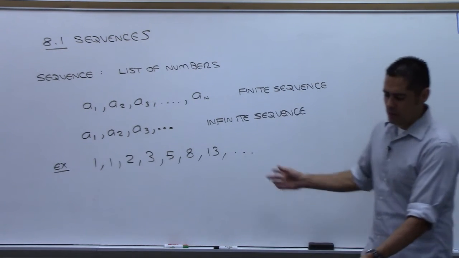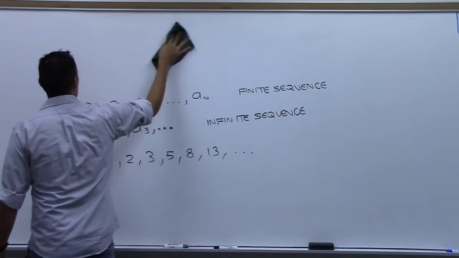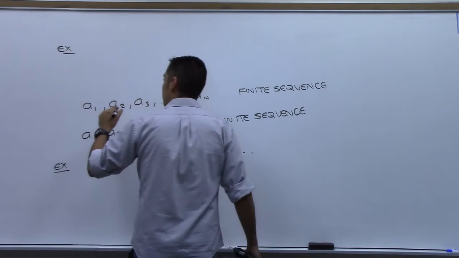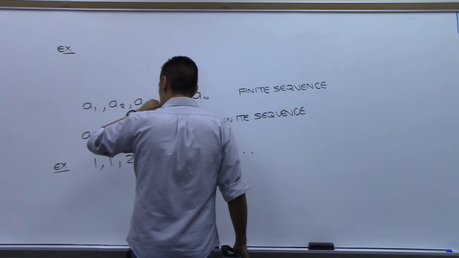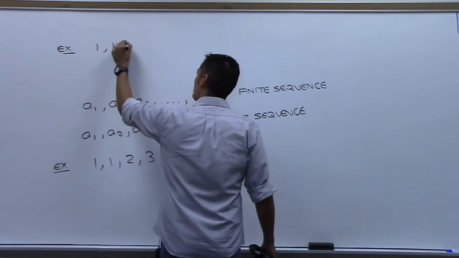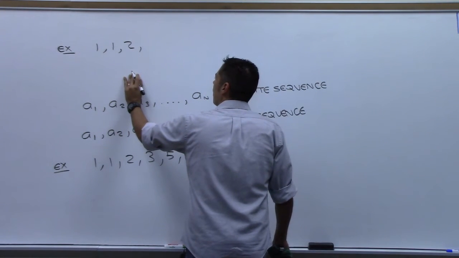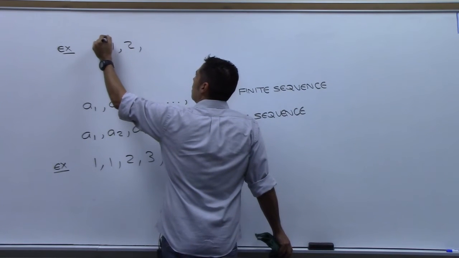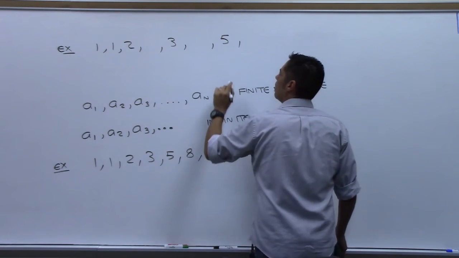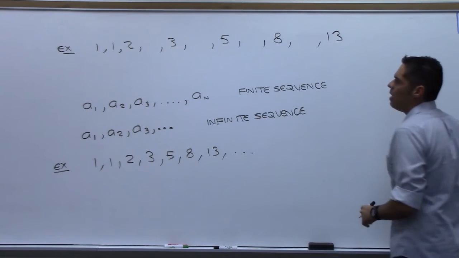Now, some of you that have seen the Fibonacci sequence probably have never seen this one. I just learned about this one recently. I didn't know about it. Let's see if I can remember it. It's a little different. Hold on. 1, 1, 2, let's see if I can do this. I might mess this up. Hold on, 3, 5. It's the Fibonacci. You see the Fibonacci there?